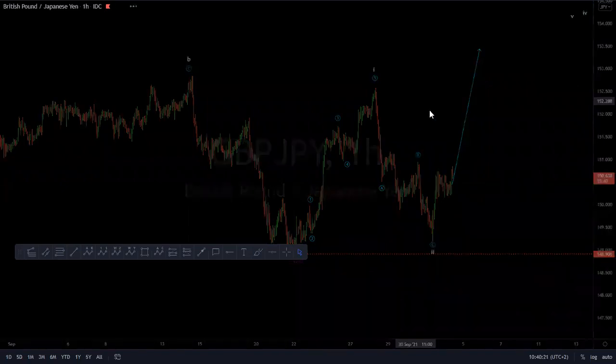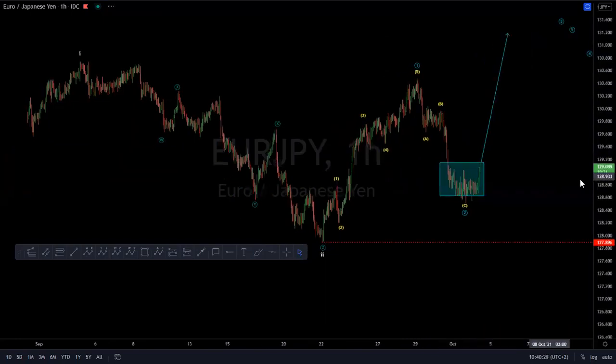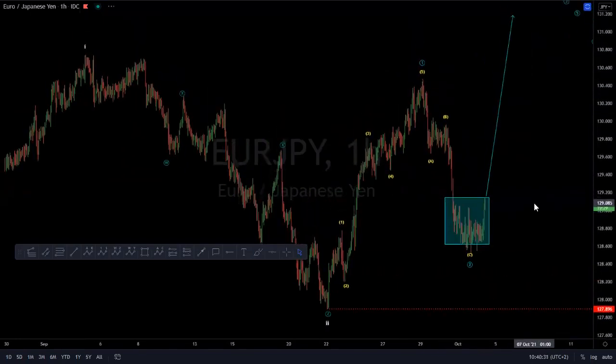That is Euro JPY inside the blue box. You should have seen this chart here from Friday. Unfortunately, it's full under the blue box. I should have shared this one here under the trade setup. Okay, so Euro JPY, I'm looking at this one here to be our wave 1. This should be a 5-wave move here, expected this year to terminate right inside the blue box. Now we're already starting to make this move to the upside here. So we should be looking for this trade here.